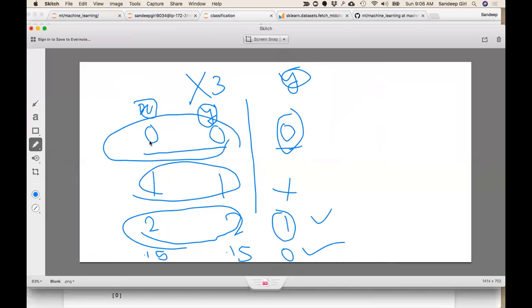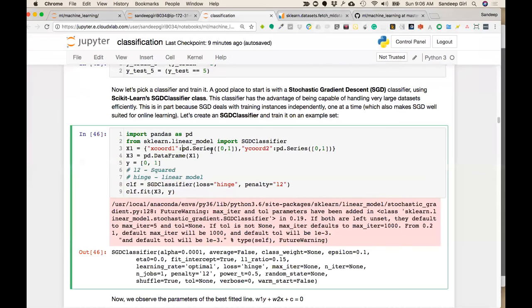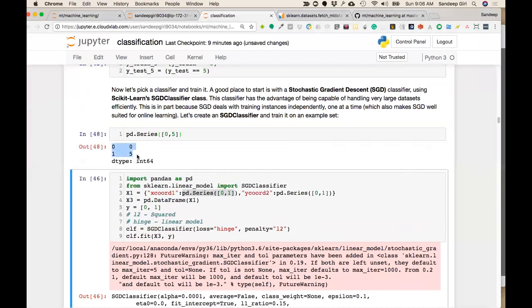So it is not 5 points that we are saying. Series 0, 5 means series 0, 5, you have to put square bracket. Okay, 0, 5 means 0 and 5. It doesn't mean that it's going to be all the numbers generated from 0 to 5, right? I'll show you what it means. So if I say 5 here, this means this. You can see it is 0 and 5.